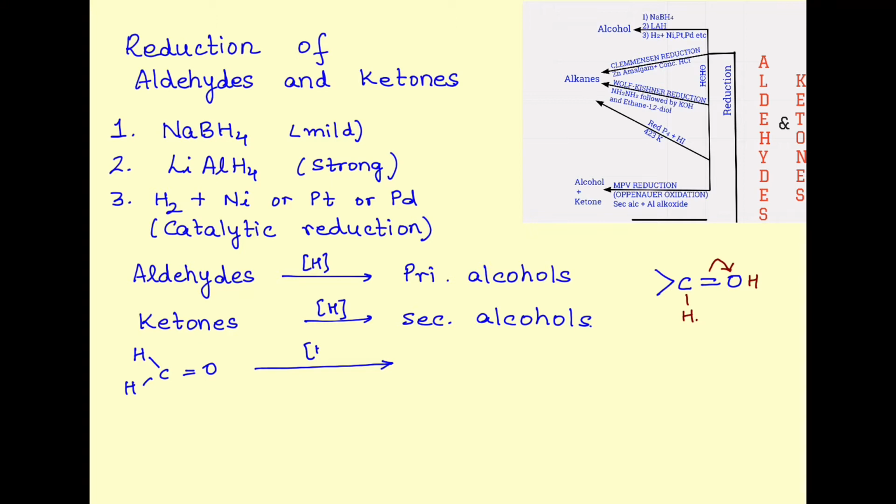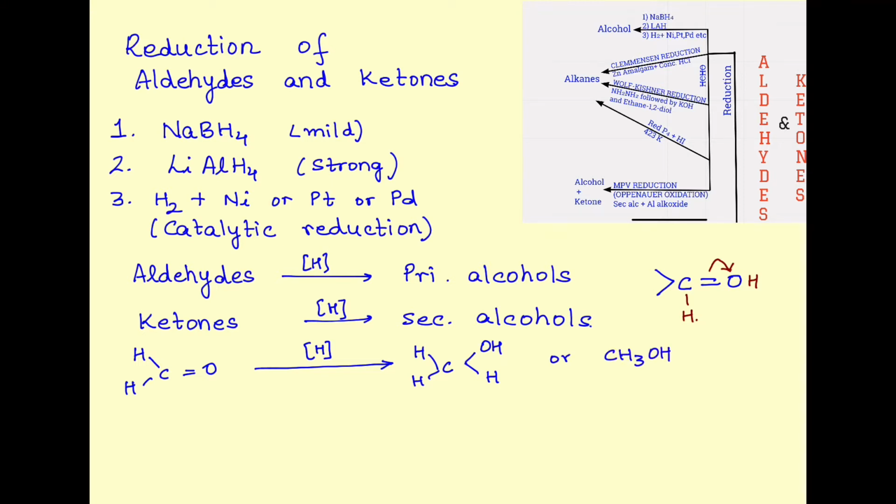Now for the reducing agents, just close your eyes, try recalling the reducing agents. Yes, I understand there is a bit of memorization done over here, but then we all can't help it, right? We have to do what we have to do. Go ahead. So H, H, C, OH and H. Can you tell me what product is this? Wonderful. This is methanol, CH3OH.